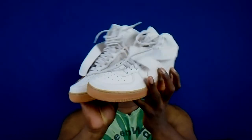Now these are, let's see, did it have a name on it or something? I don't know. I'm not a big sneakerhead, so I don't know exactly, I just know it's Air Force Ones. And these are like the classic ones, it's got the holes in the front, it's got the little thing on the thing, it's got the strap. So these just came in the mail. They fit my wife's feet.